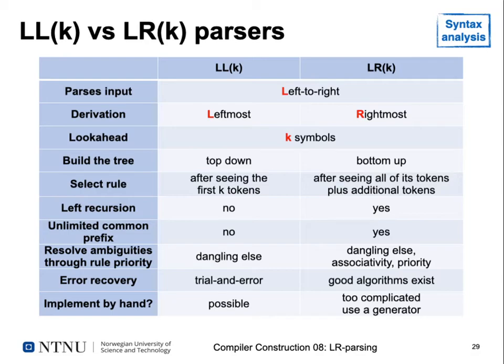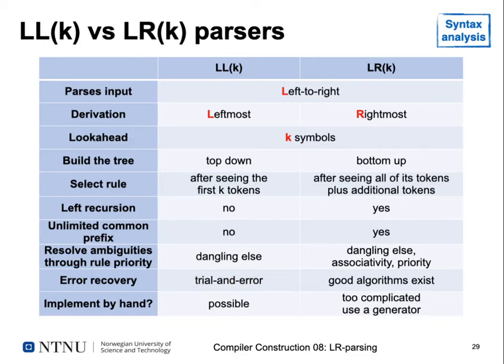Error recovery in LL parsers is very often only trial and error, so maybe the syntax error messages that you get from an LL parser might not be as good, or it might just be more work to actually figure out where your parser has found the error. Whereas error recovery for LR parsers is pretty good, so there are a number of good algorithms for this. We won't go into details about error recovery because that really is not part of the introductory lecture on compiler construction.